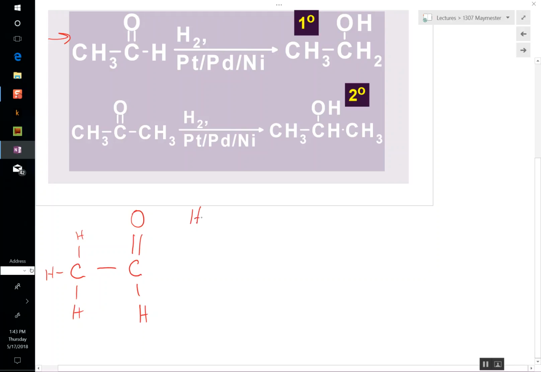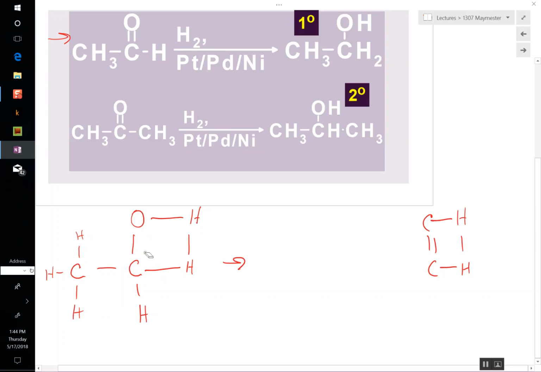And we're going to hydrogenate that. Hydrogenation. We've got a double bond. You say, well, that's a carbon-oxygen double bond. Yeah, it is, but it's a double bond. When we had a carbon-carbon double bond, 1 hydrogen went on that carbon and 1 hydrogen went on the other carbon. Hydrogenation. Well, this hydrogen is going to go on that oxygen, and that hydrogen is going to go on that carbon. And we're going to get rid of the bond.